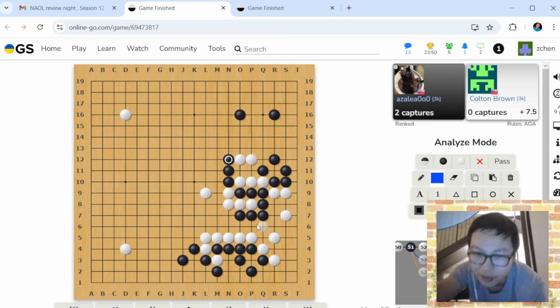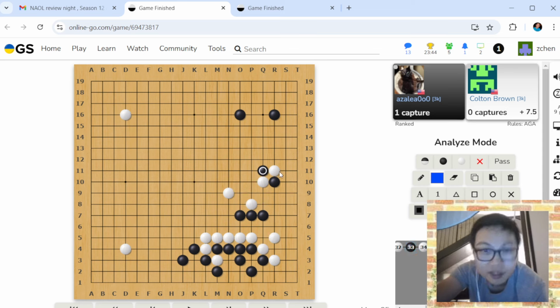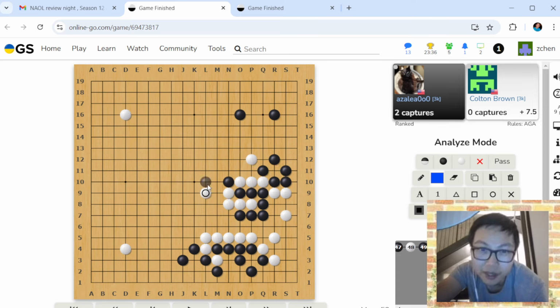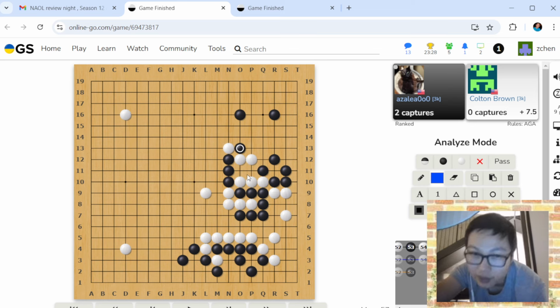I think black has played quite reasonably, given that the fight was started. This fight started in a very, very bad situation for black, but afterwards, in the middle of the fight, black is really tightening it up and then attacking where white is weakest. And after this cut, it seems like white will not be able to have enough liberties. A more precise move would be to connect, and then play something like this.